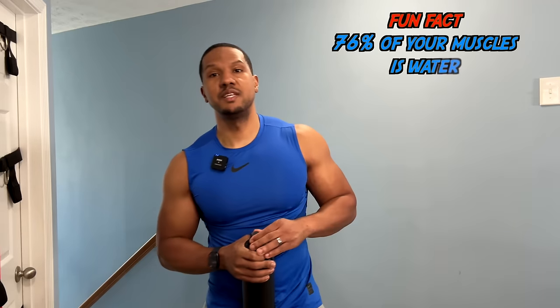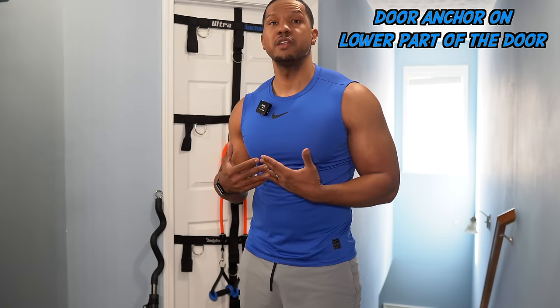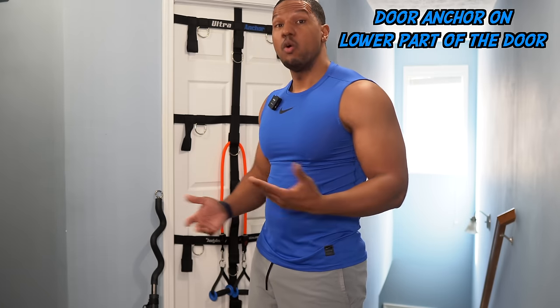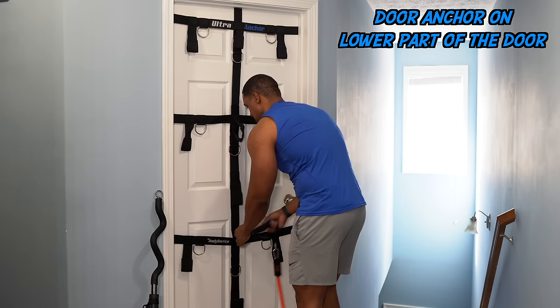If you need some water for that next set, I completely understand. So now we're gonna move the band just a little bit further down so we can get ready to do this at an incline. You can do it with the Ultra Door Anchor, or if you have a regular door stopper at home, just put it a little bit below the doorknob.